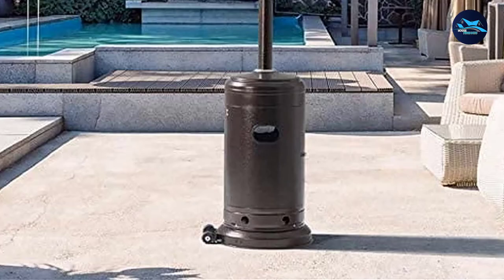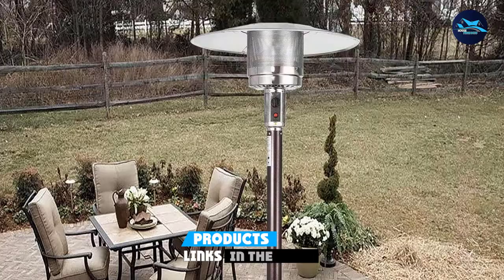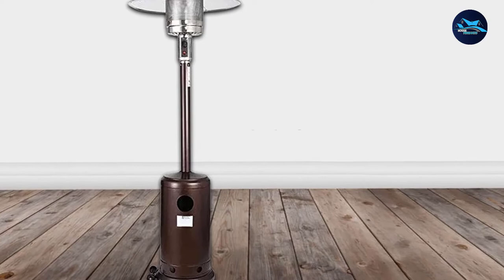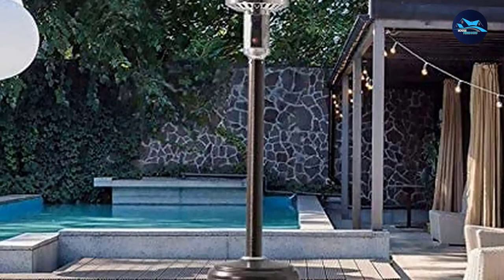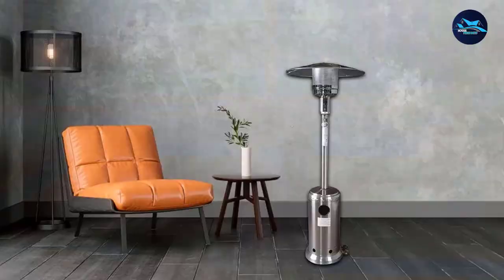Moving on to number seven, the Reikai Outdoor Propane Powered Patio Heater. This sturdy and reliable outdoor heater can achieve a heat output of 48,000 BTU, delivering 38 hours of warmth. It measures 88.1 x 31.9 x 17.8 inches with dual wheels on the base for easy moving. A 20-pound propane tank powers the heater, and it effectively heats a 200-square-foot space. This mushroom-style heater features a large control valve, power switch, pressure-reducing valve, and sturdy base. What makes it stand out is the included cover that keeps it protected when not in use. One drawback is that the assembly instructions are hard to follow and confusing.